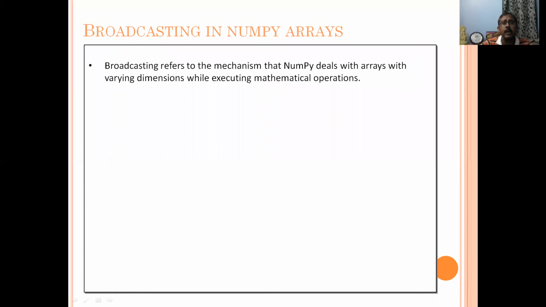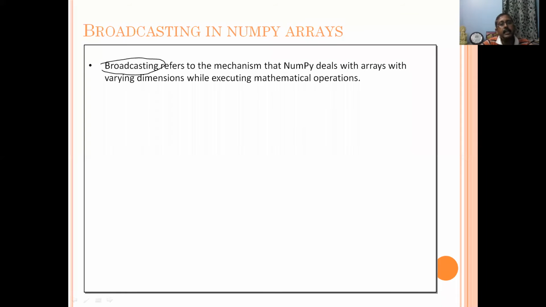The other concept, which is also very important and used in Python, is the concept of broadcasting. Let's try to understand what is the meaning of broadcasting and how it is applied in Python. So broadcasting is basically a mechanism when there are two arrays where we are trying to do some kind of arithmetic operation, like a simple addition or a simple subtraction. Say the two arrays don't have the same shape. The concept of broadcasting replicates the array having the smaller dimensions.